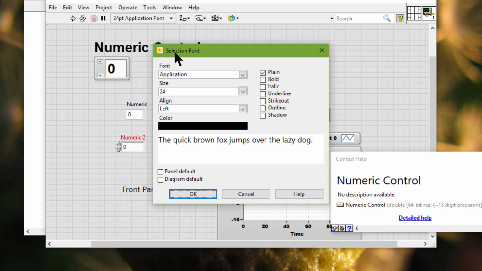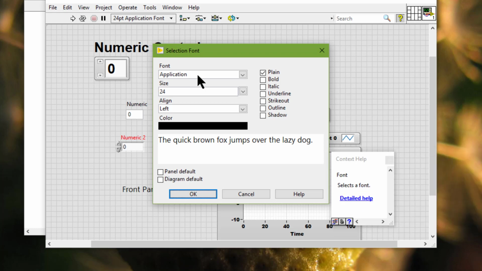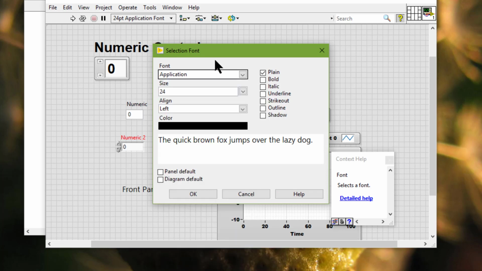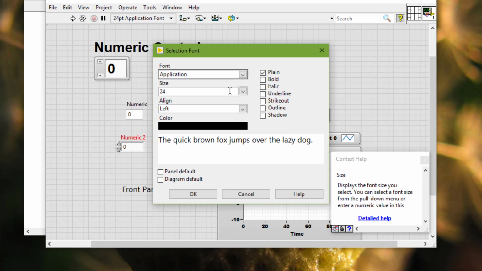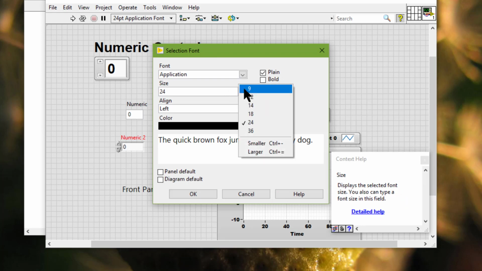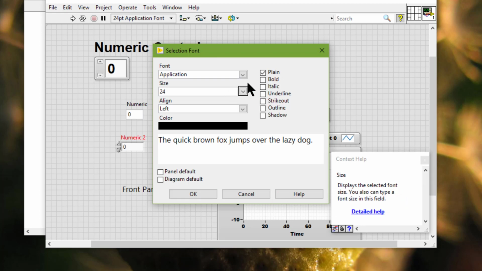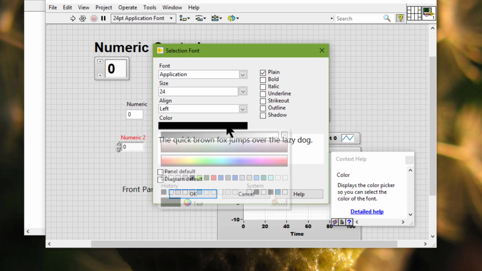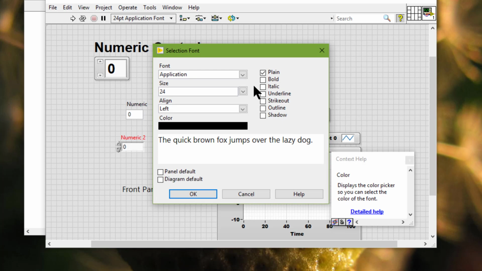Text characteristics include the font, size, alignment, color, and attributes.